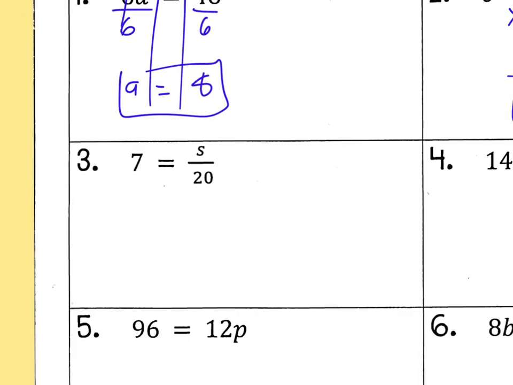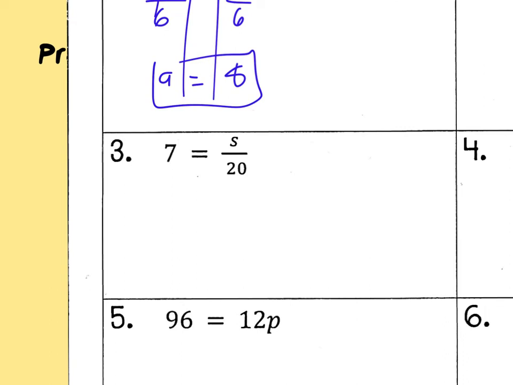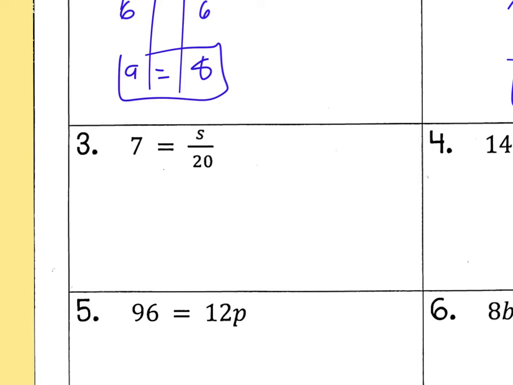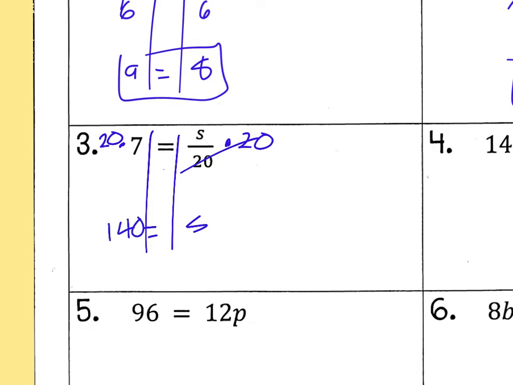Okay. See, this one has it written the way that I think it should be. So it says S is being divided by 20 to equal 7. Well, draw my railroad track. I'm going to times by 20 here, times by 20 here. This goes away, and I am left with S. So 20 times 7 is 140. If I do 140 divided by 20, is it 7? It is. So there we go on that one.